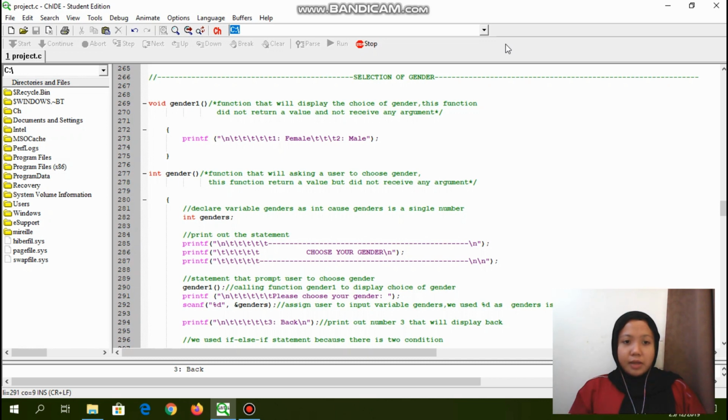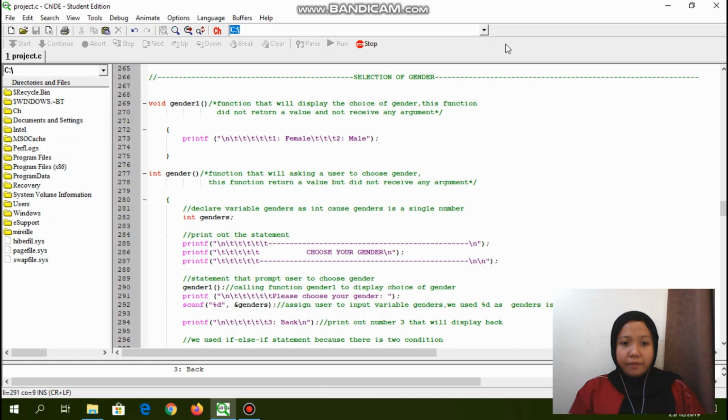So we use int genders, which declares the variable genders as int because genders is a single number. So we will print out the title of this function, which is "choose your gender". Next, we will make a statement that prompts the user to choose gender.